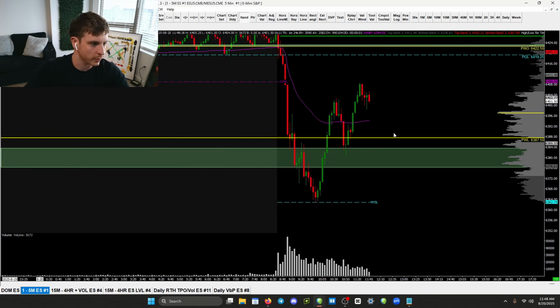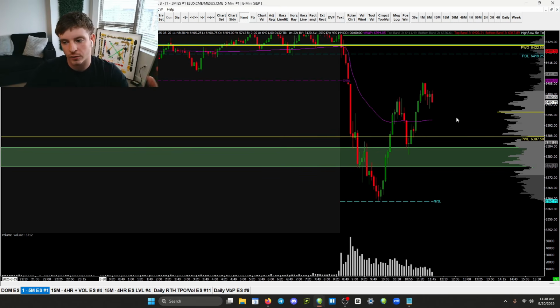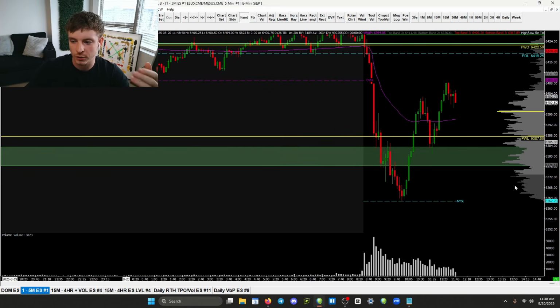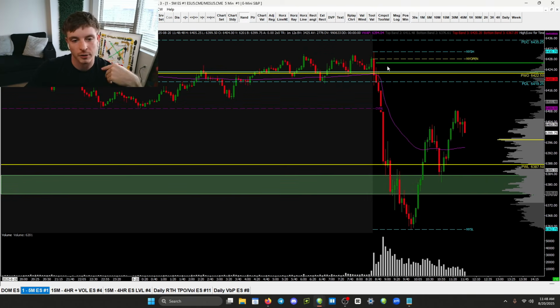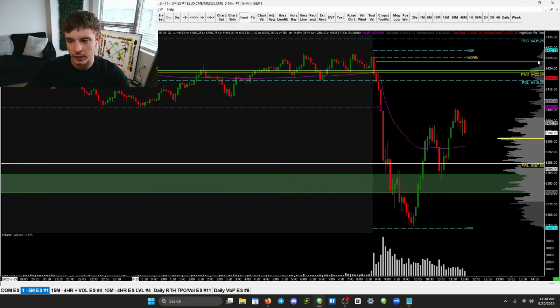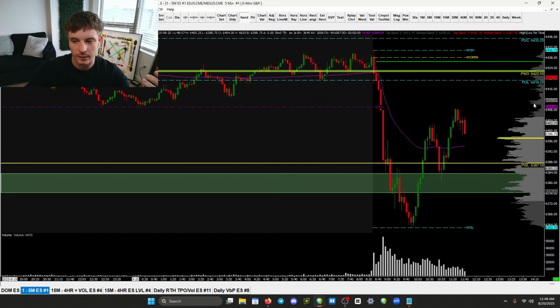So over to the right of the screen, this is the session volume profile. This is going to show you the regular trading hours session volume profile. As soon as it's 8:30 for me, I'm on Central Time, as soon as the market opens, this profile will get created, and this is going to show you the volume transacted at each price during the trading session.